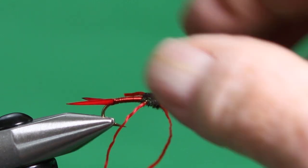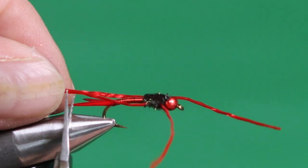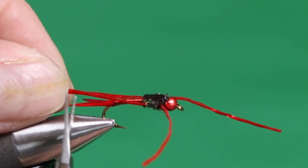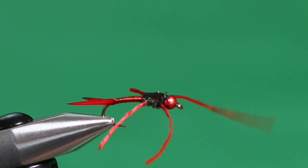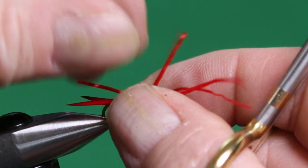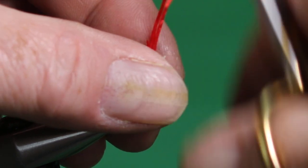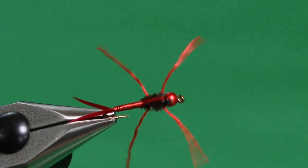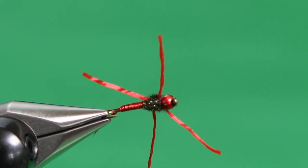Come up, and then we're going to trim our rear legs. I like them a little longer, so almost even with the, again, gather them, but I'm not stretching on them, and they're almost as long as the tail. And then I can use those two legs as a template for the front legs by simply gathering all the legs now and standing them up and trimming the front legs so they're as long as the rear legs. So this thing's really going to jiggle and twitch when you pull it through the water.